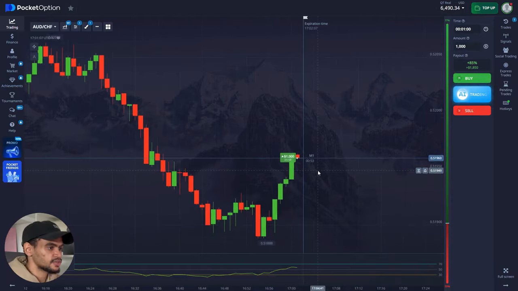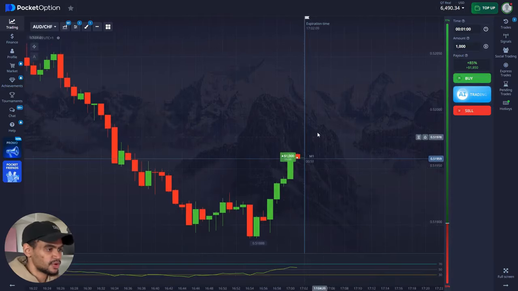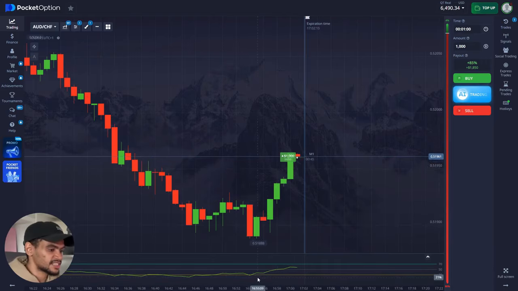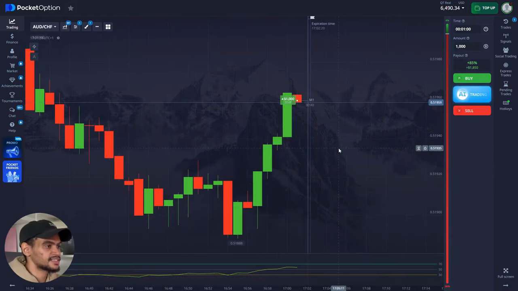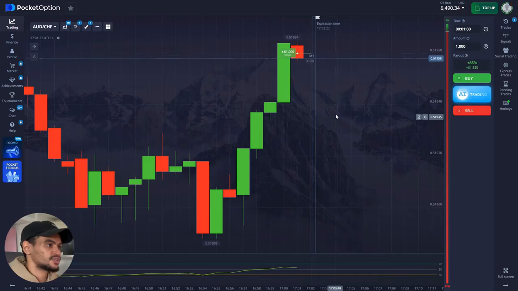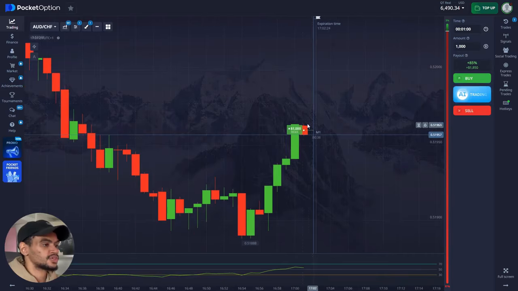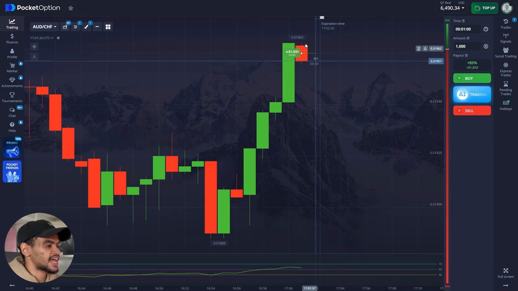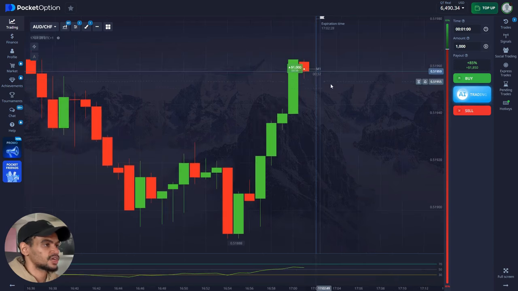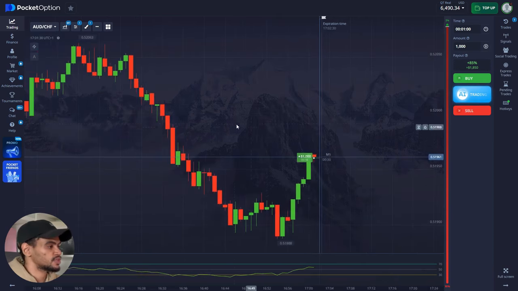I'm going to place 1,000 on this one, as I think the price will continue generating volume here. The bulls are going to continue sending the price up. We have RSI heading very strongly into overbought condition, so this is a nice trade to make $850 on. I don't think there's going to be much bearish action happening right here. I think we're going to continue seeing green candles appear for a little bit of time.